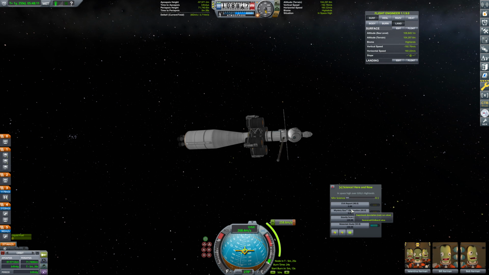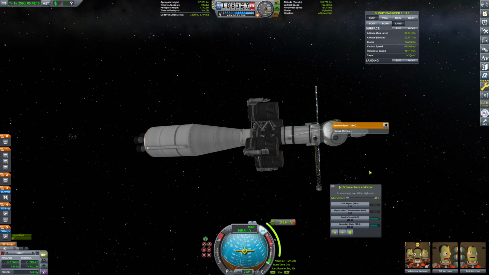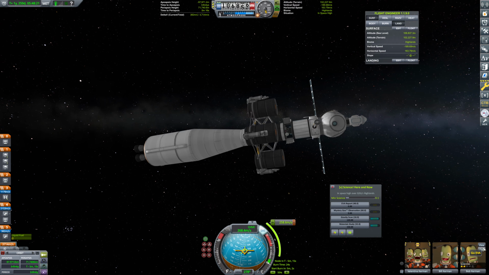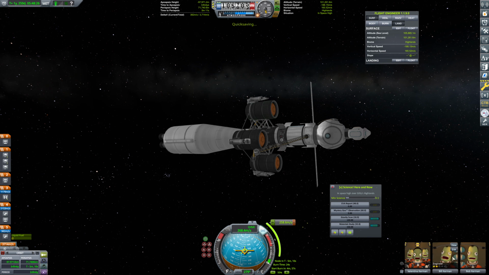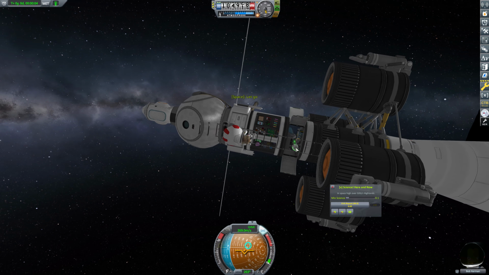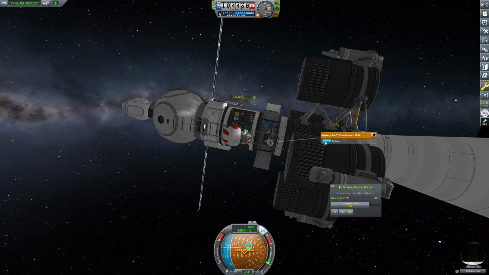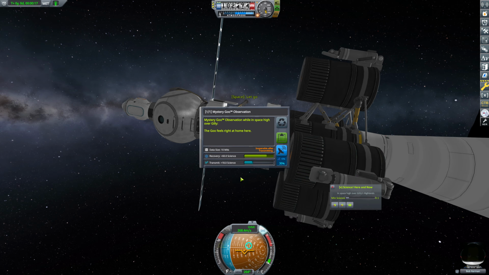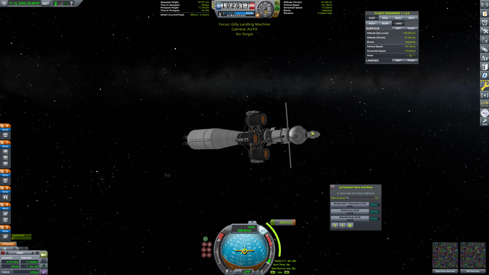And apparently the mystery goo observation might need to be reset. What do we have in there? Apparently I can't click on it. Okay, that's interesting. I'm gonna quick save here in case we have a Bob crack in again. There we go. And Bob, go ahead and EVA, and we're gonna head on down. Bob can restore the Mystery Goo containment unit. There we go. We're not going to reset the Science Tuner just yet, but we should observe the Mystery Goo here. Keep that experiment, and then collect what we can up here.